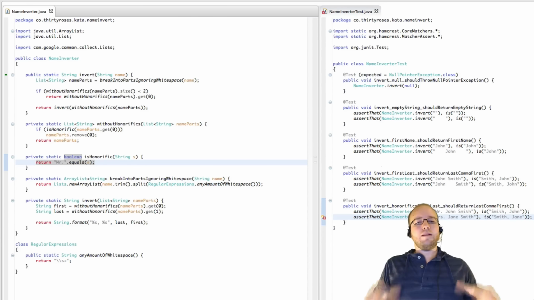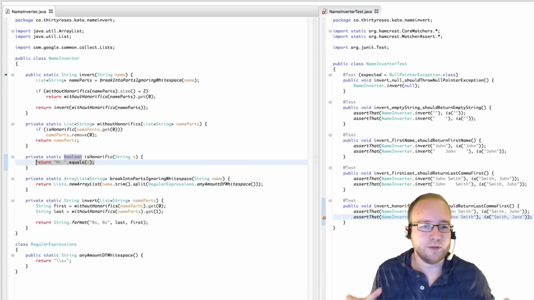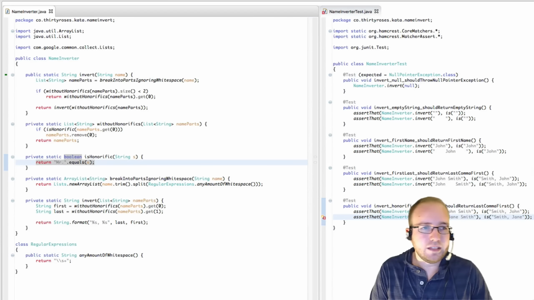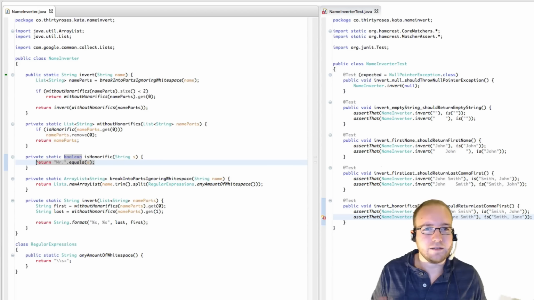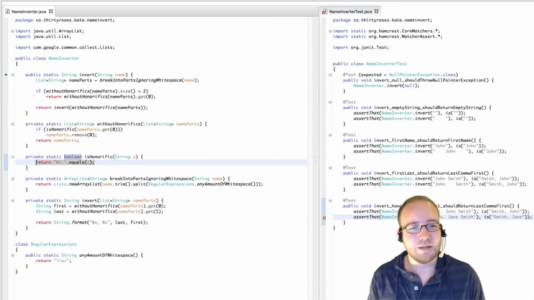This is the same thing that I saw when we pulled out the any amount of white space for the regular expressions, that this class is a strange place for a method called isHonorific to live. It doesn't seem to share any kind of commonality with the other methods in this class, so it's probably not the right place for this to live.